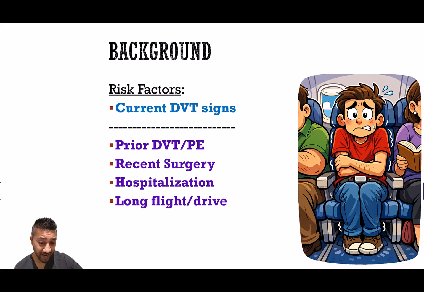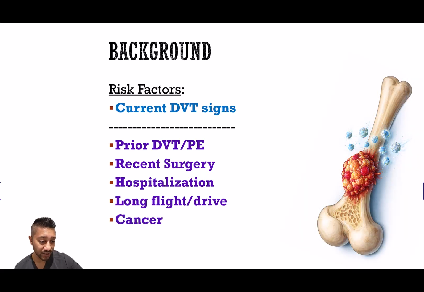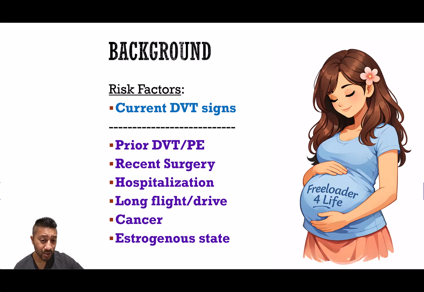Moving along, we find that malignant tumors are notorious for making patients hypercoagulable. So, if you see that malignancy history in a patient with chest pain and shortness of breath, then you should immediately put PE on your differential diagnosis. Similarly, very high levels of estrogen in the body can also make a patient very hypercoagulable. This can range from being pregnant or recently pregnant to even just taking birth control pills or hormonal replacement therapy.